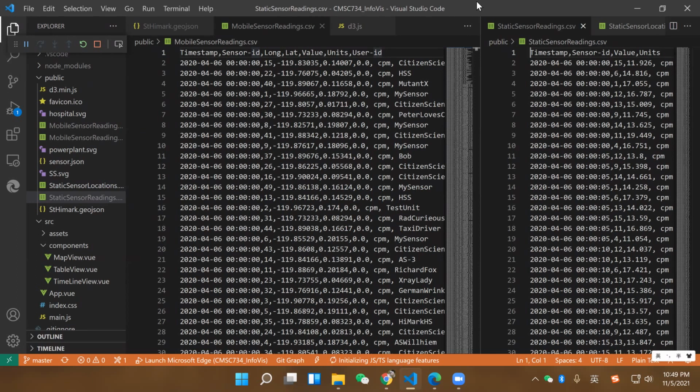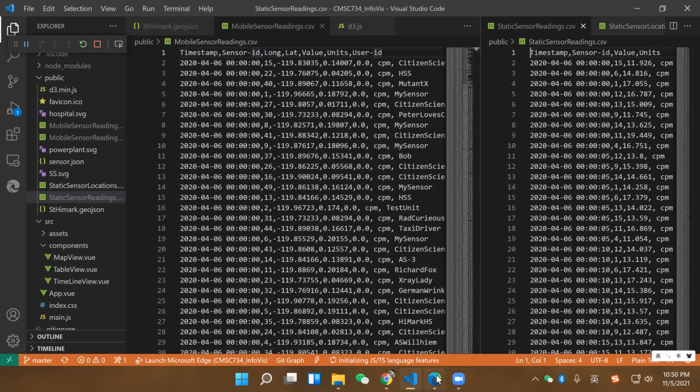After analyzing the raw sensor readings, we found that static sensors are more stable and clean than mobile sensors. Therefore, we take the first day's data as a benchmark and model the sensor readings as a normal distribution. This model is used to adjust all the readings of the mobile sensors, and we store the processed data also in the public directory of our project.